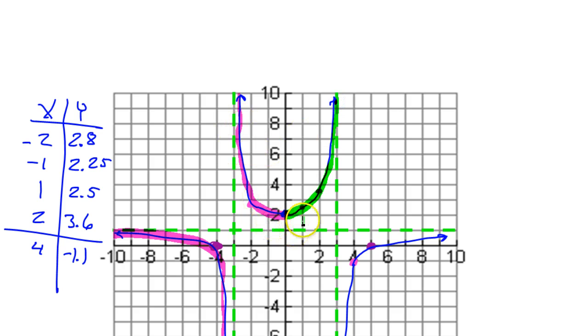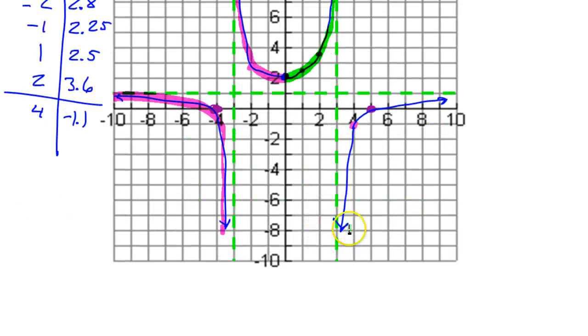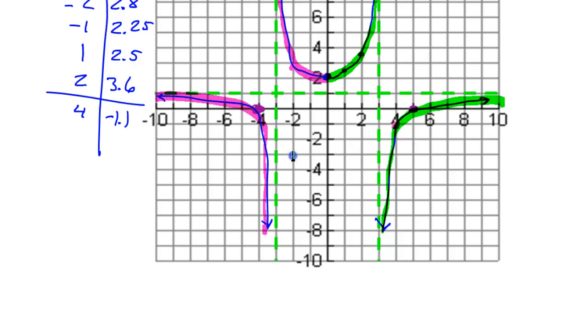Alright, so it's decreasing, then it was increasing. And then it jumps and picks up here. And then it's increasing. Alright, uphill, uphill, uphill. And look, it's increasing for the rest of its life. Alright, so everywhere that you see pink was a decreasing interval. Everywhere you see green was an increasing interval. Okay, so we have 2 increasing and 2 decreasing intervals.